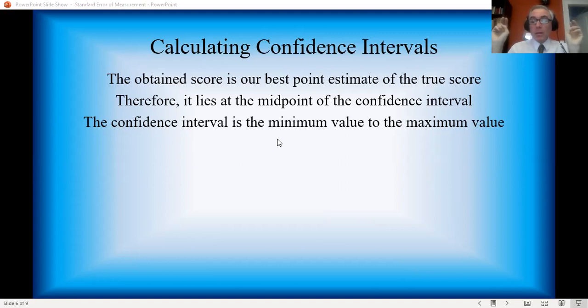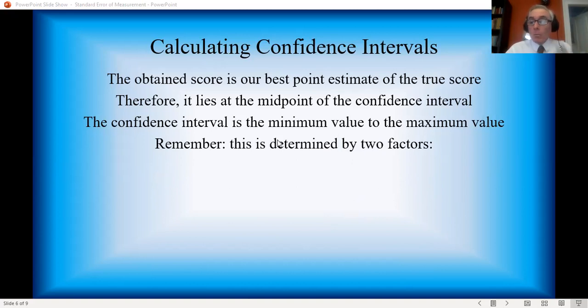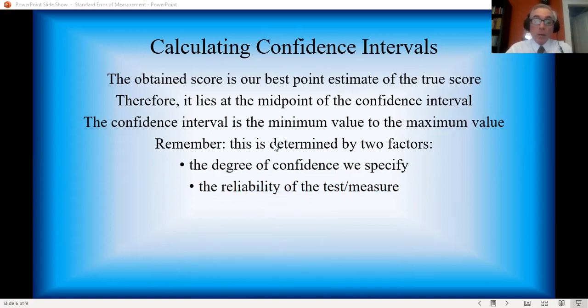So the confidence interval is a range of scores from the lowest possible value to the highest possible value that the true score is likely to have. Again, at whatever level of confidence you want it to be. So if, you can say 90%, you can say 70%. That's up to you, as long as you can make a case for why you picked that level of confidence. So what determines the confidence interval? Partly it is exactly that. It's how much confidence you want to have that your range, your interval, captures the true score. And the other factor is the reliability of the measurement. Because, as you may recall from a few minutes back, the more reliable the test, the smaller the standard error.